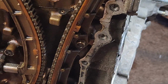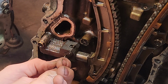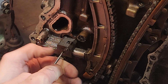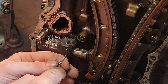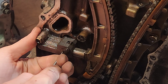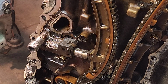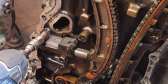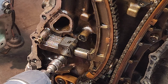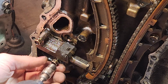switch this pin over here. Basically do this. Oh, which it's not going to let me do. I don't know what it means about pin or whatever. I'm just gonna go ahead and remove this. If it hits me in the face, it's my own damn fault.